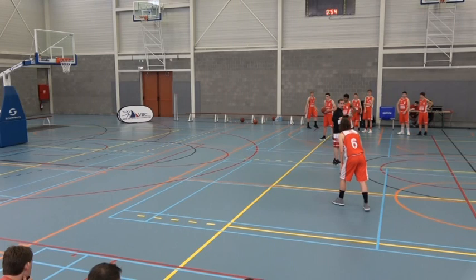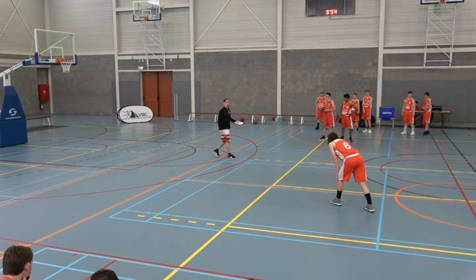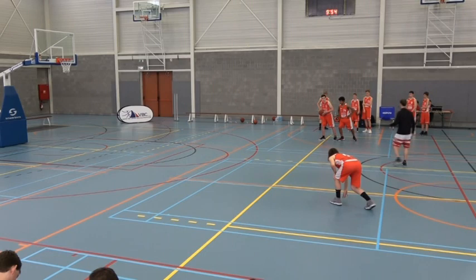So, speed layup, you're on offense, right? Right after you make your layup, you're sprinting back, and then you guys are going at him in a 2-on-1. Does that make sense? Good? All right, ready? On you. You go what you want. Make your layup. Good, get back, get back, get back, get back.